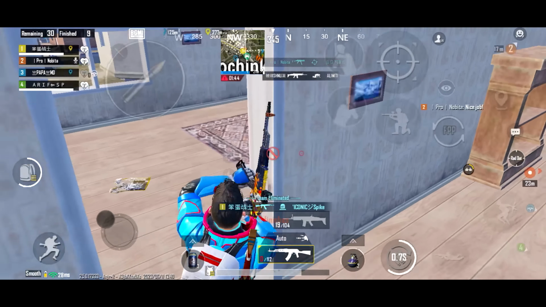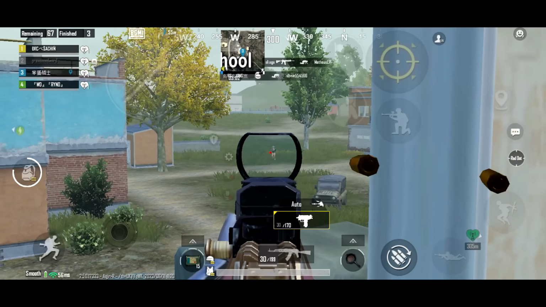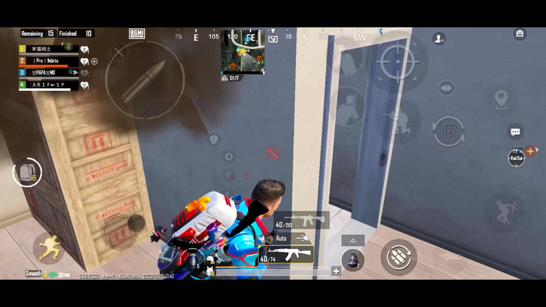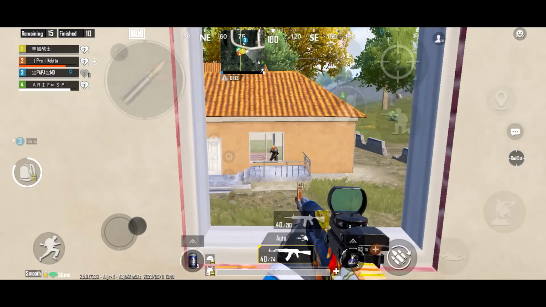Awesome. Tip 5, use of throwables. One throwable a day keeps all the campers away. Yes, because campers are a big threat to your KD. They can literally end your race in 1 second. So try carrying more throwables, just like I do.